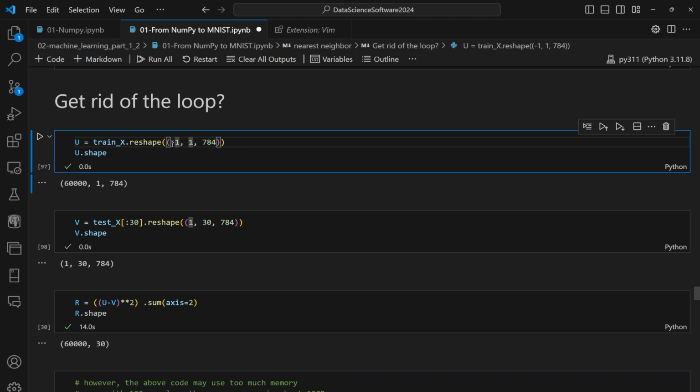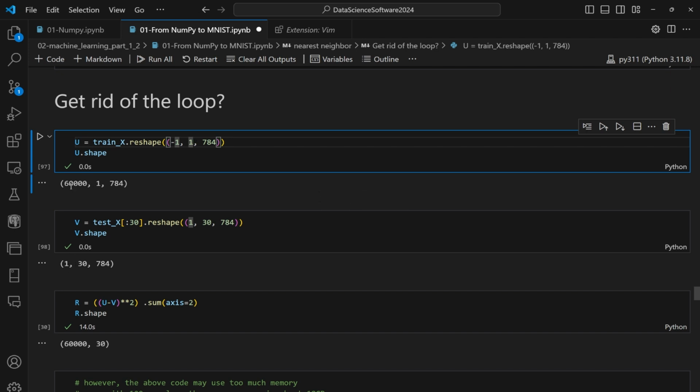So we're adding a new axis at the beginning of the training data, and we are adding another new axis at the second axis here. Just see that the 784 we are keeping the same, but this one is 1, this one is 30, this one is 60,000, and this is 1.